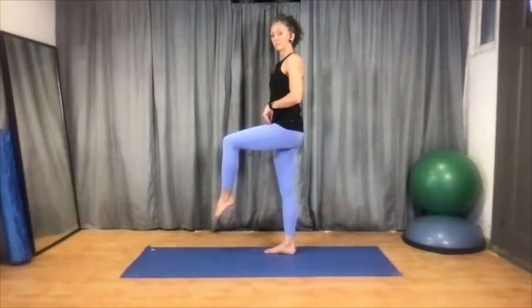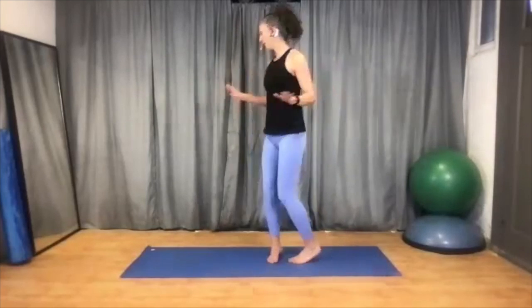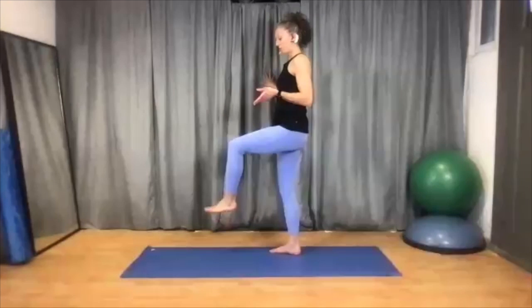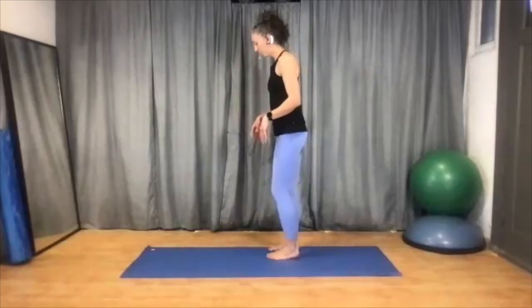Other leg lifts. Point and flex. So we're focusing on the flexion, lifting the toe towards the knee. Yes. And then just notice if you're working on your balance, if maybe you can start to do this without holding on. Bend the knee so you're nice and controlled. Good. If you're not there yet, A-okay. But we're working towards it. You can even do this sitting in a chair. Great. All right.